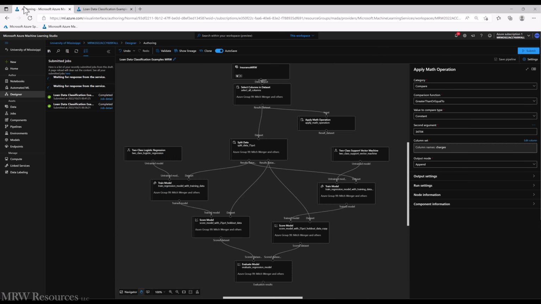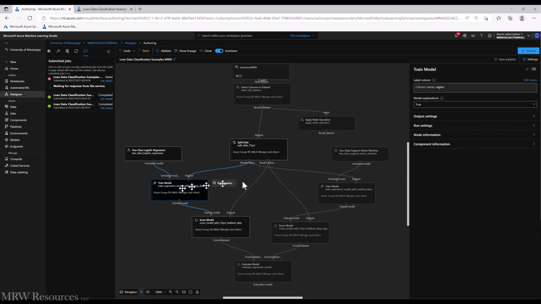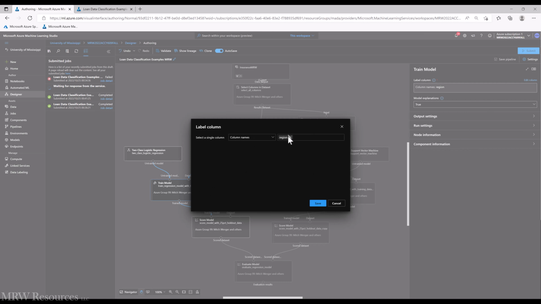And now we can go back to the experiment, change my train model to use that new field name. Oops. Looks like I copied a little too much. Save that.